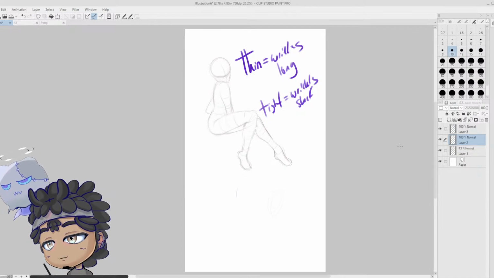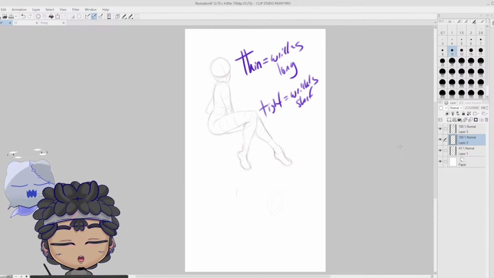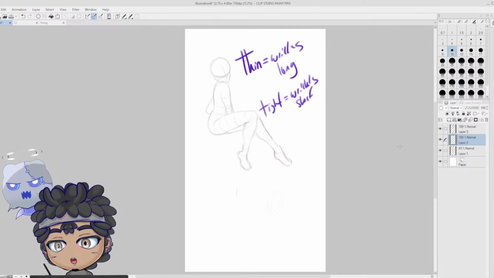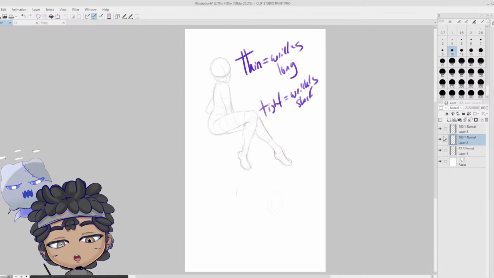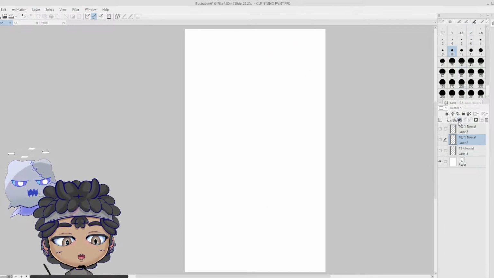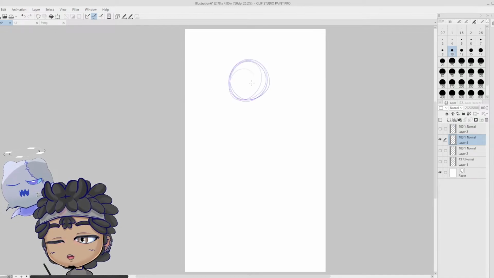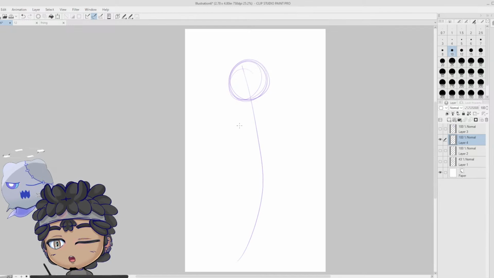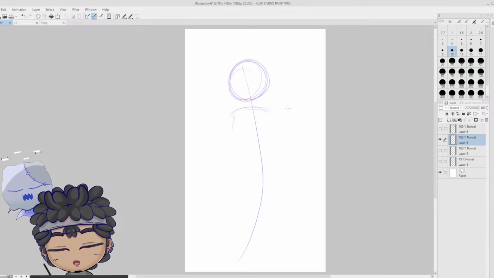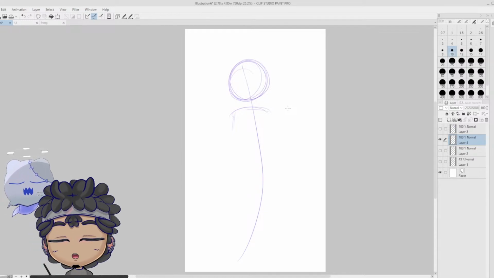I struggle with proportioning the body to the head. When proportioning the body to the head, you always make sure that the head is not the biggest thing there. It's just the roundest thing there, per se. So when you're drawing a character, say like I'm drawing her head here, when I draw the body I always draw a head first. If you're doing this digitally, I understand this is going to be much easier to proportion, but if you're doing this traditionally, it's going to be a little more difficult.